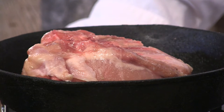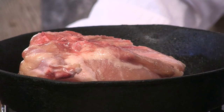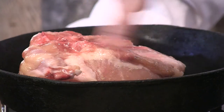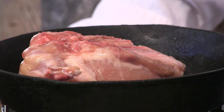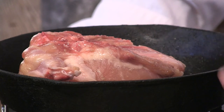Right. Okay. So, once this is browned, then you turn it over. Once it's browned on that side, we're going to tip it on its side and sear on the sides, where there is a fair amount of breast meat still there as well. Yeah. And then right before it goes in the oven, I will put a fair amount of butter right in the cavity. And then as it cooks, that butter will melt. And then I'll add my vegetables in that butter and chicken fat. Excellent. And then we also can baste the chicken as it comes out and we check on it. Right. And that also helps crisp up the skin and lend flavor.